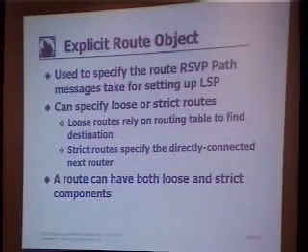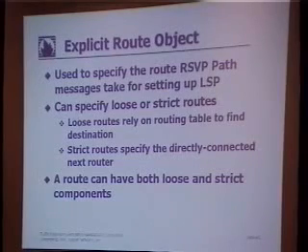So just some more details on each object itself. I already mentioned a little bit of that explicit route object. This object can be loosely routed or strictly routed. So in other words, you can specify in this object every single router node that has to be visited through your network, or it can be a loosely routed RSVP message, which means you can specify you have to go through this node in Denver, but between here and there, just follow the IGP. So I want to go from San Francisco to New York, but you have to go through this specific IP address in Denver. So between San Francisco and Denver, you follow the IGP, and between Denver and New York, you follow the IGP path.